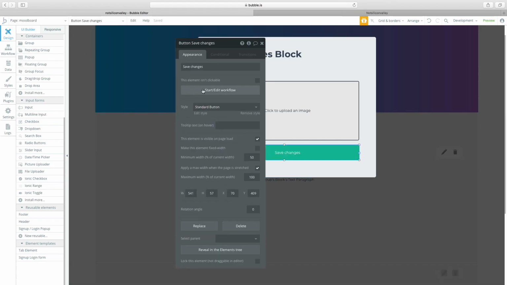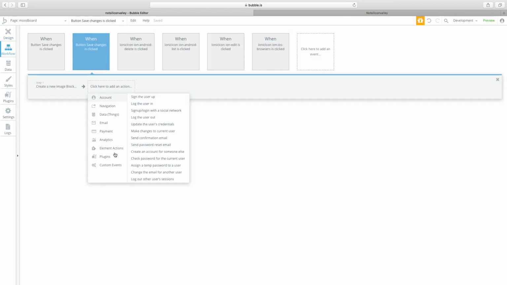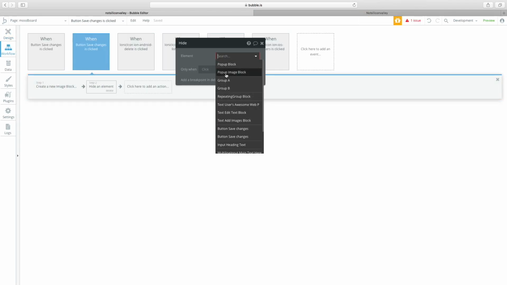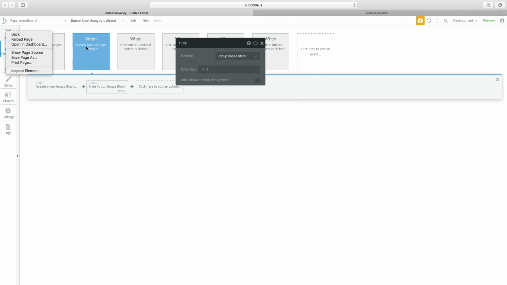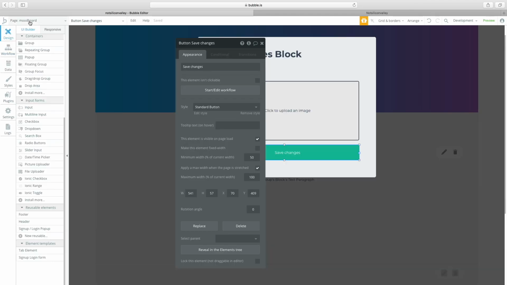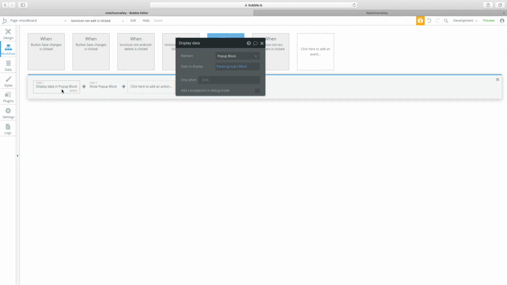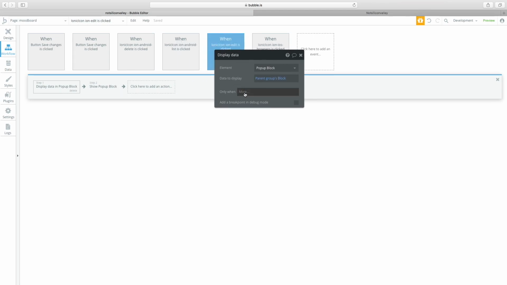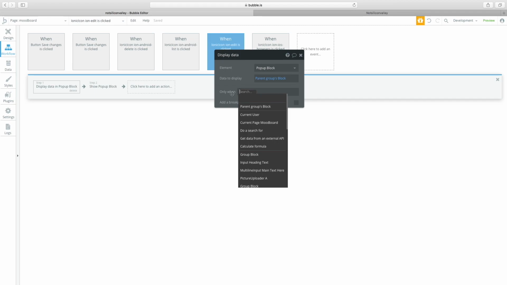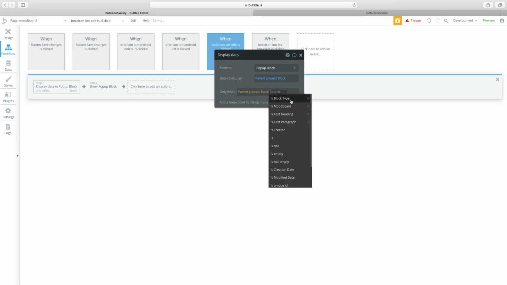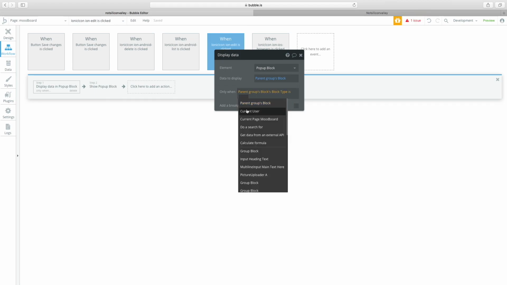Then let's go to the image block here, and you know what? I forgot to hide this image block here. It's cool. Let's go to the edit here again. What we're going to do is use the only when. We're going to place a condition here. This action should happen only when the block type is 1, which is a text block.